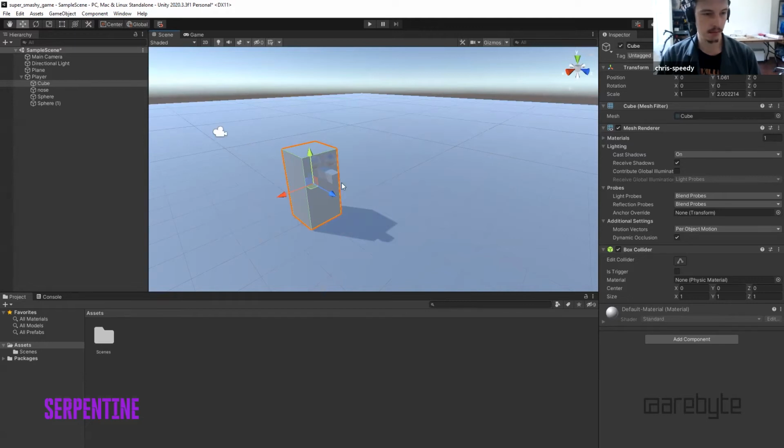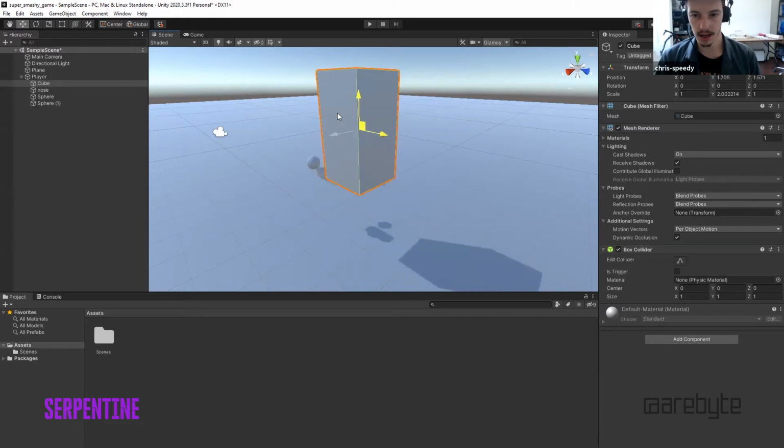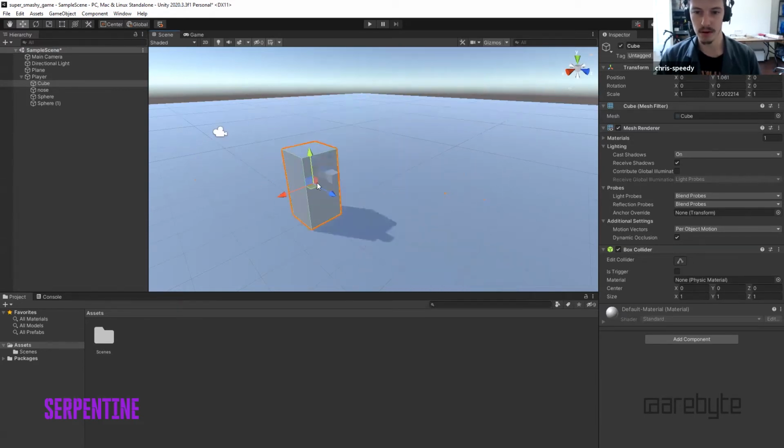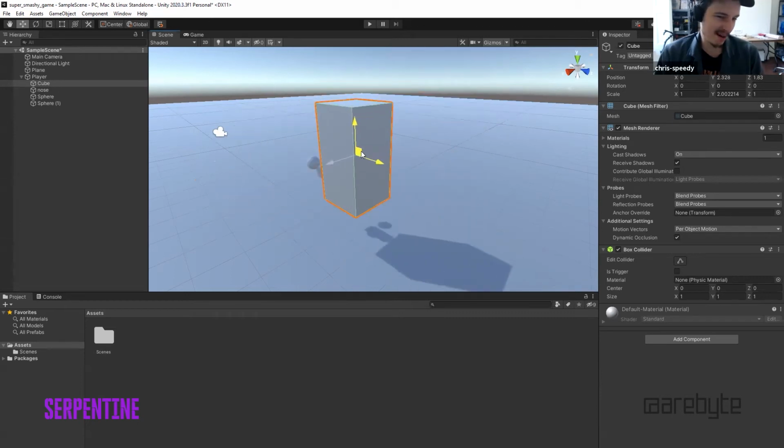And maybe I should add that you can move things along axes like this and this, but you can also, if you grab in the middle of the thing, just move it however the hell you like, which can be useful.